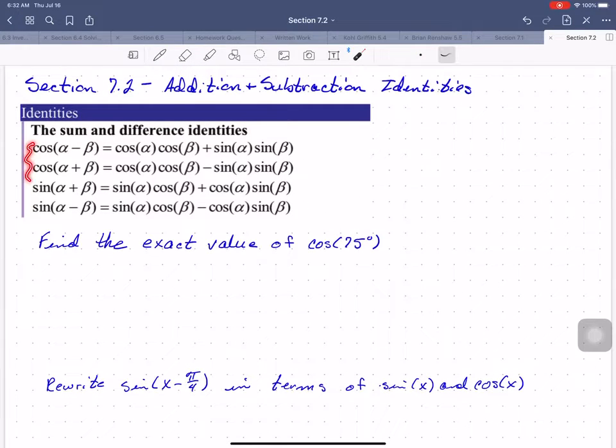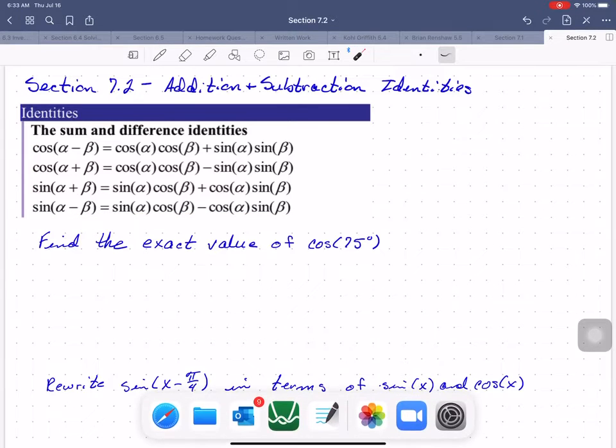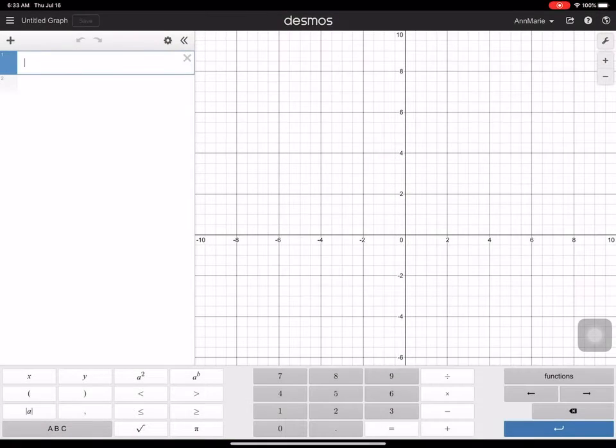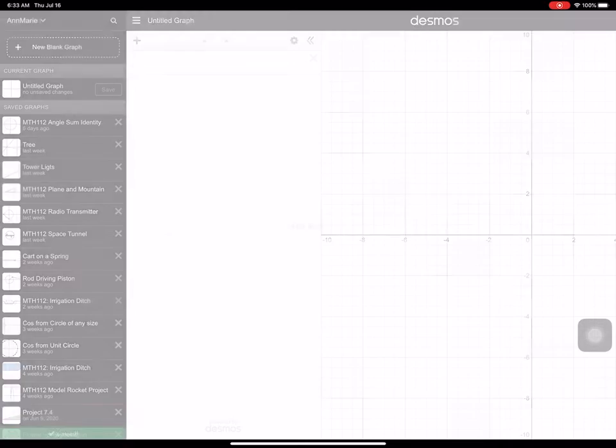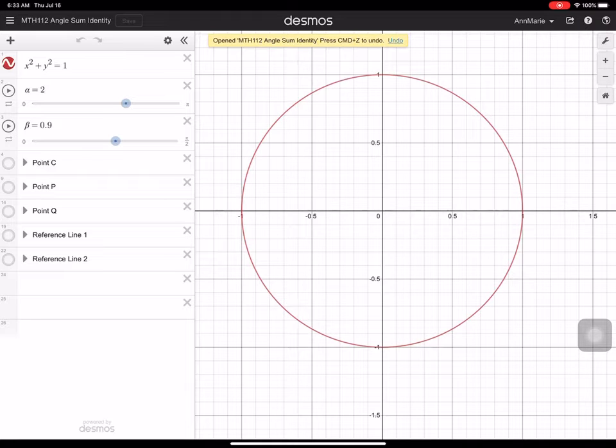So where do these weird expressions come from? Well, they don't come from thin air and they don't come from magic. They actually come from geometry. So let's go out to Desmos, because Desmos makes this very easy to visualize, I hope. All right, so what I've got here is just the unit circle. Now I'm going to put a point on my unit circle at an alpha angle of rotation, and it really doesn't matter where that alpha is. I'm just going to put it right there. I labeled this point C, just for no good reason. Let's talk about another point P that is at the angle beta.